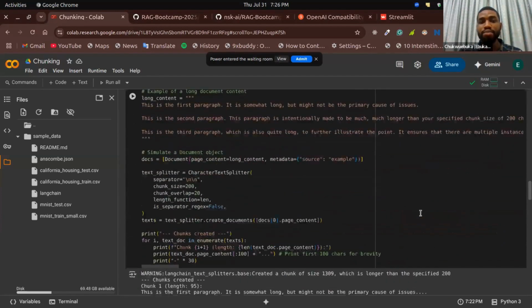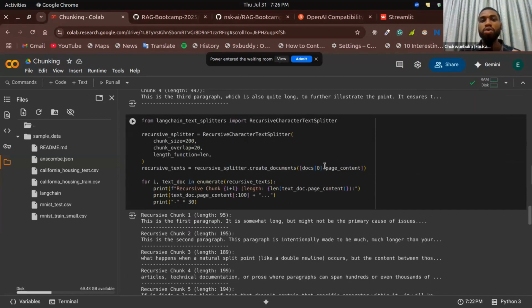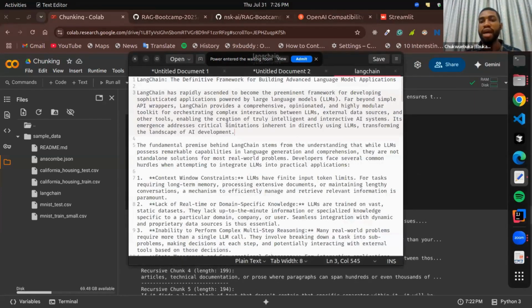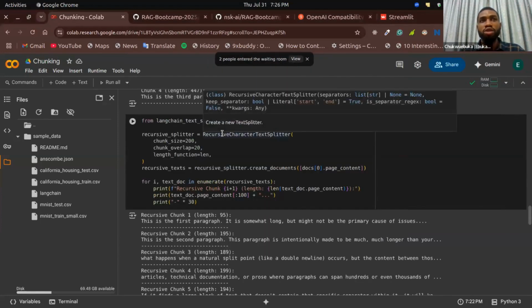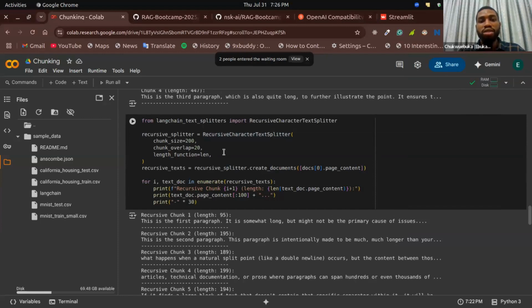But what we use in the industry is the recursive character text splitter. It's similar to this one, only that instead of just splitting on new lines, it splits based on paragraphs first.